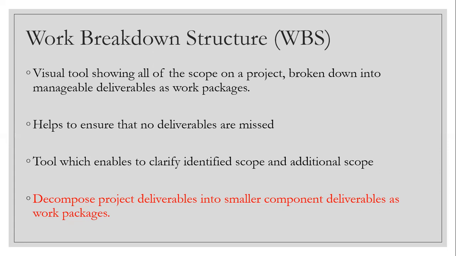If you want to re-baseline any of the baselines, like scope, cost, or time, which you agreed and got signed off, you have to get a sign-off from the sponsor. This helps ensure that no deliverables are missed and there is no scope creep. The WBS is the tool that clarifies the scope for the program, number one. And if you add any additional scope, that can also be clearly seen, because the WBS in front of you is the scope. Anything added or subtracted in the future is additional scope, right?